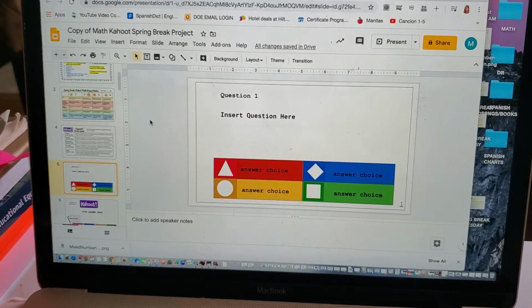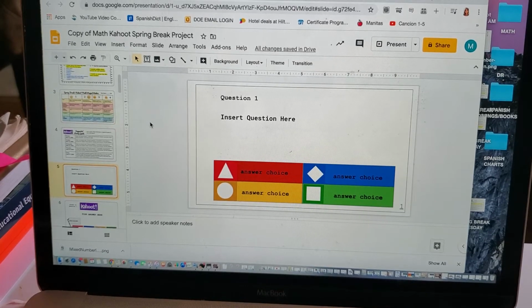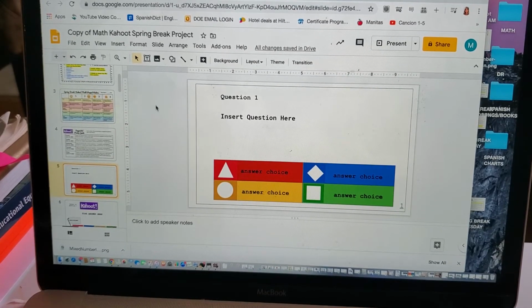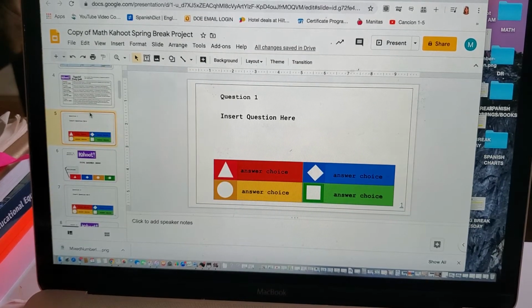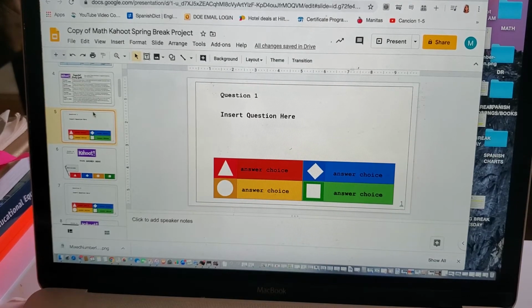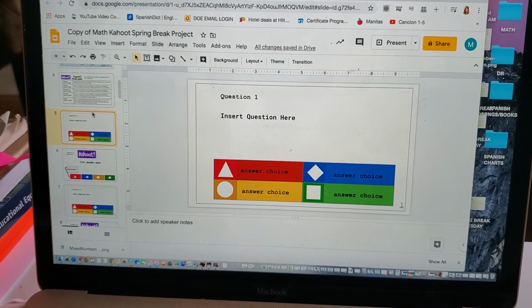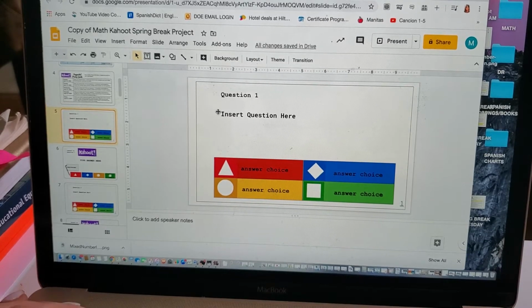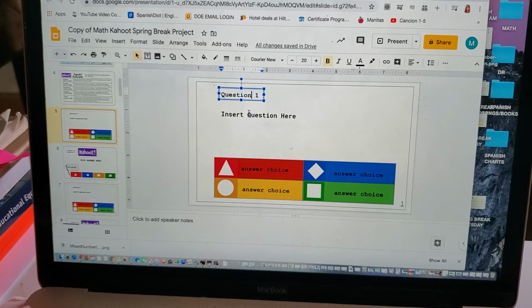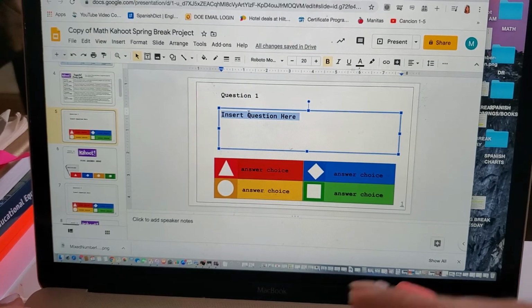The beautiful part about using technology is also the fact that you have Google accessible to you. Now, I'm definitely not saying to copy questions from the internet, but I am saying that sometimes you want to research how questions are formulated and try to rephrase it in your own words, right? And so I have one right over here. So I'm going to leave the question 1 alone. I'm instead going to just insert my question over here.